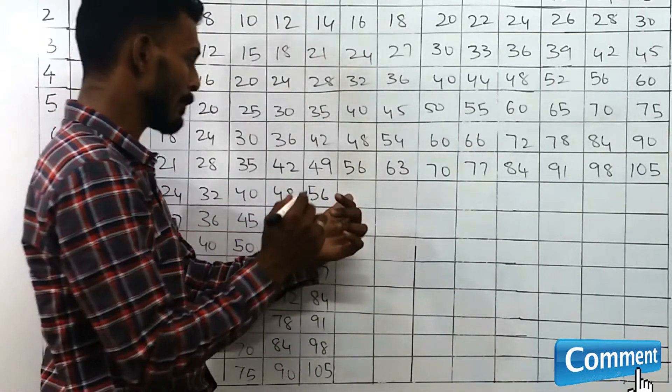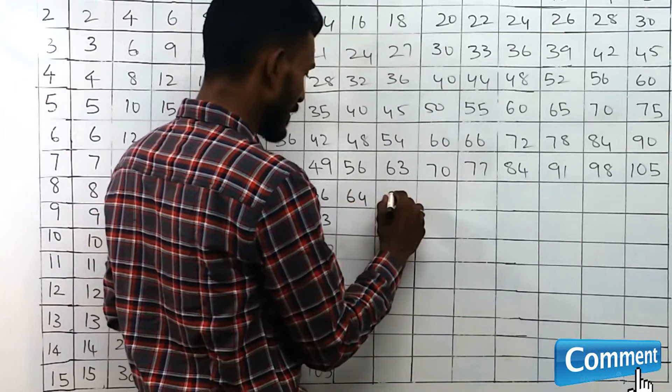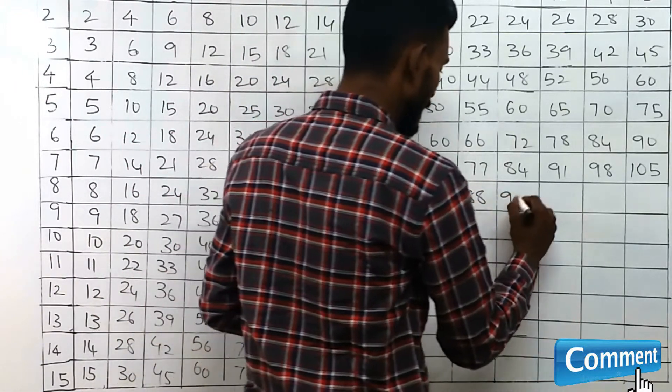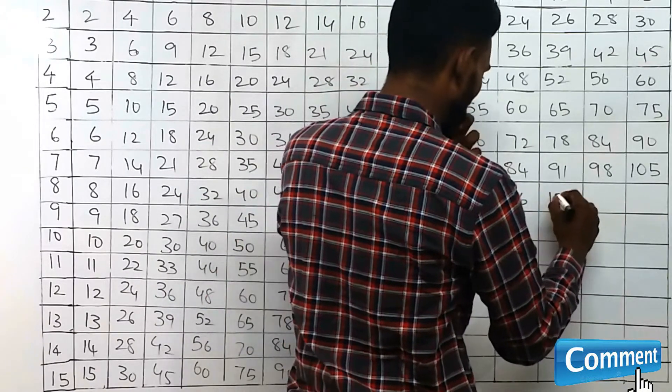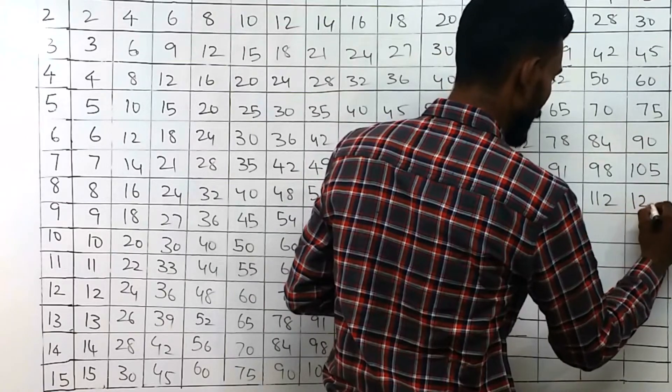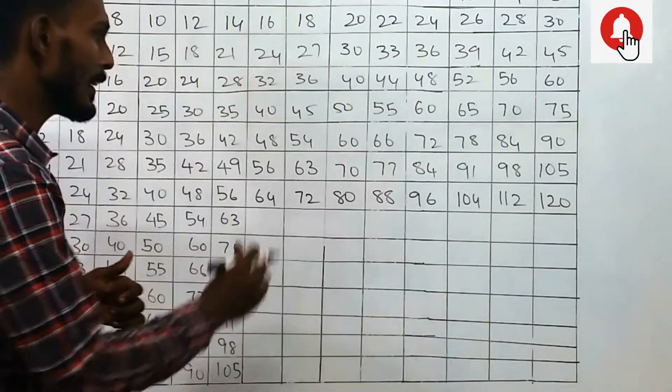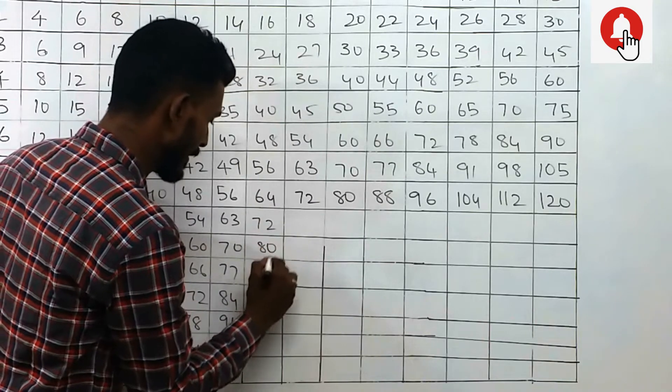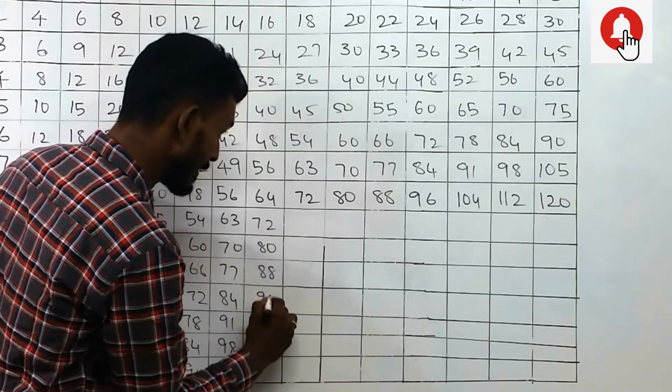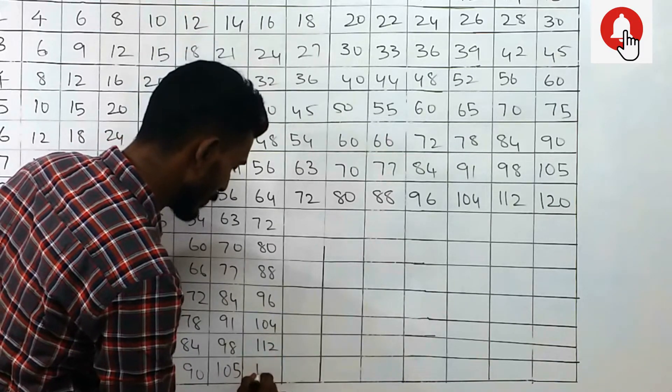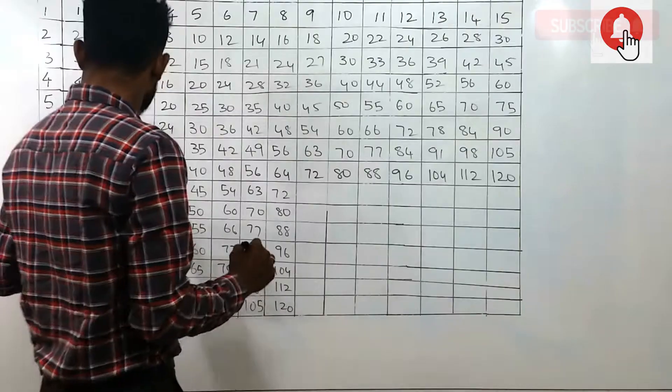In the 8th row, we have to add 8 to the number. That is 64, 72, 80, 88, 96, 104, 112, and 120. Write down the same thing in the column: 72, 80, 88, 96, 104, 112, and 120.